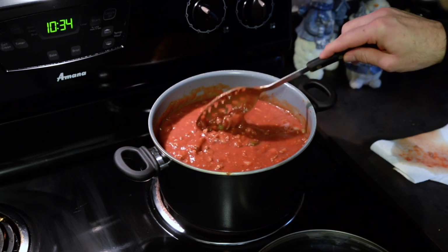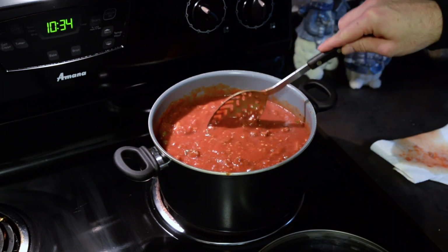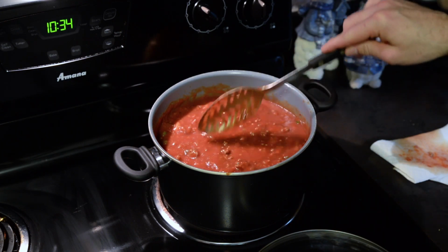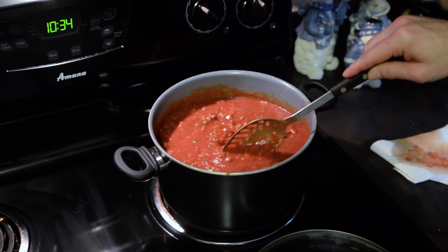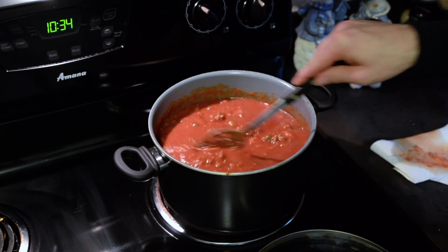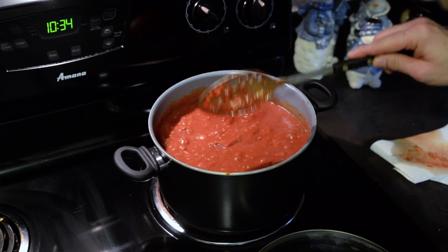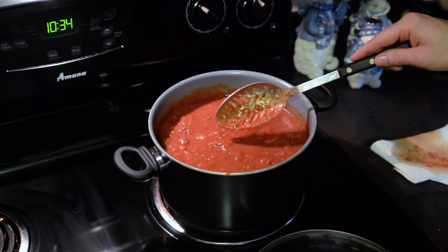And the onion, I like to use Vidalia onion because I don't like to add sugar to my sauce. I just don't like that. But Vidalia onions give it that tiny, tiny hint. If you get enough onion in there, it gives it that tiny bit of a sweet taste, but not too much. And of course, a large green bell pepper.